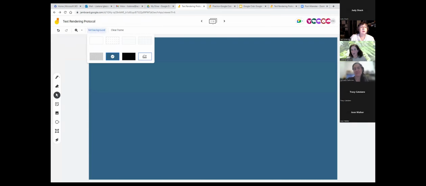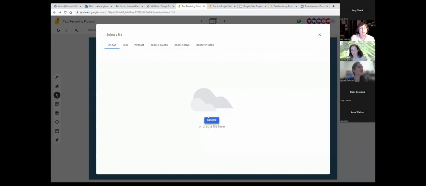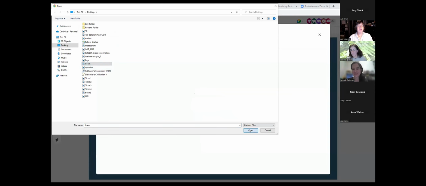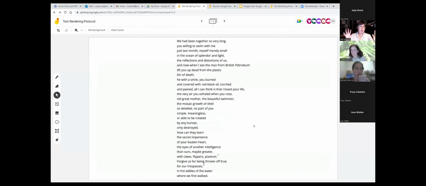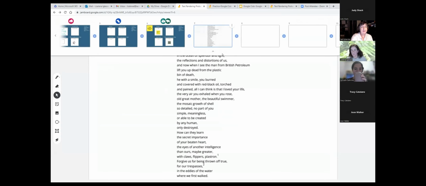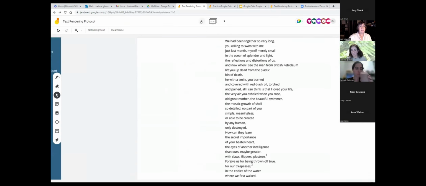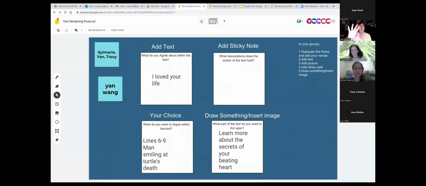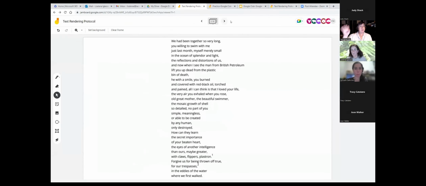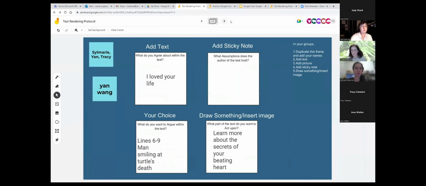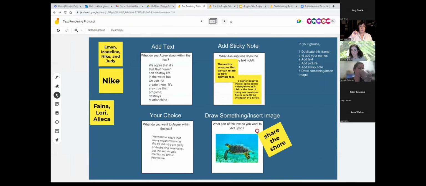So again, if I go here, I upload the poem again, boom. But I think the main point here is that the background is our powerhouse, right? Because that means that no one could go in here and delete any of the words, or even delete the image on there. Just like with all your pages where you're putting your answers, none of you could actually mess with any of those boxes.